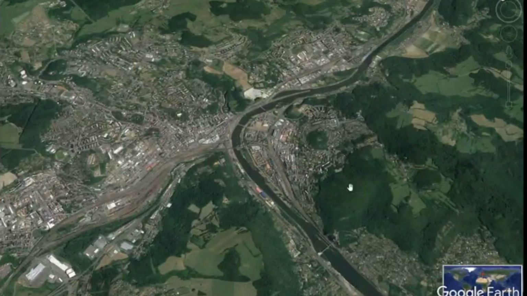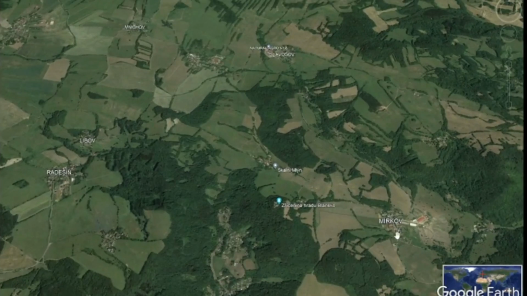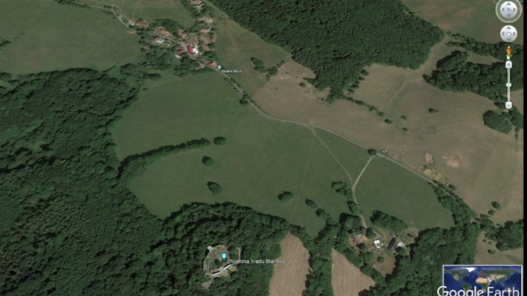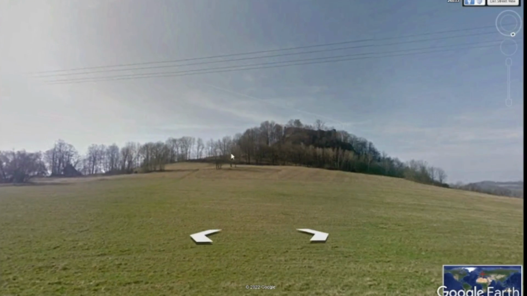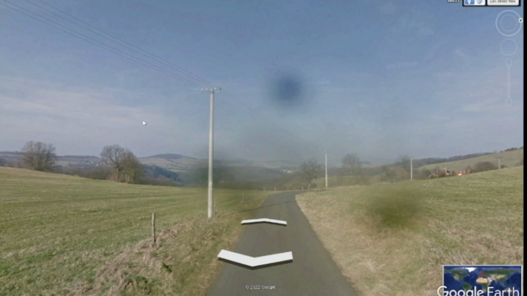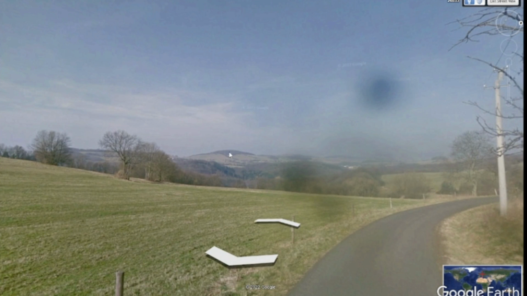And just as icing on the cake, before we stop, this would be Mogilevka and obviously Zub Castle above. And obviously the castle is above. It's all very cool. I do love how closely based off it is. I think you can see Green Mountain in the distance over there.